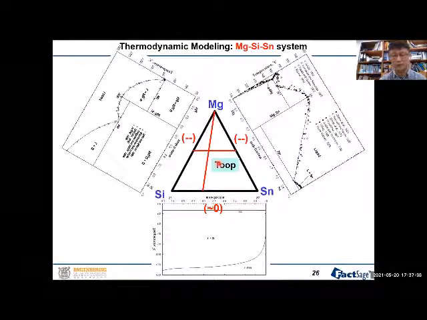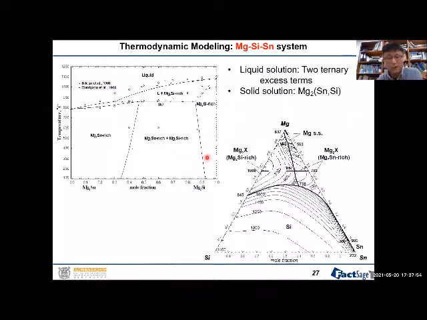And this step is actually very important. There are different kinds of interpolation techniques of the Gibbs energy from the binary Gibbs energy. If you use a proper interpolation technique, you can make a more accurate prediction for the ternary system. This is the prediction from the binary to the ternary system, and the original prediction was a little bit off. So we add one or two excess parameters in the liquid phase to reproduce the phase diagram more accurately.